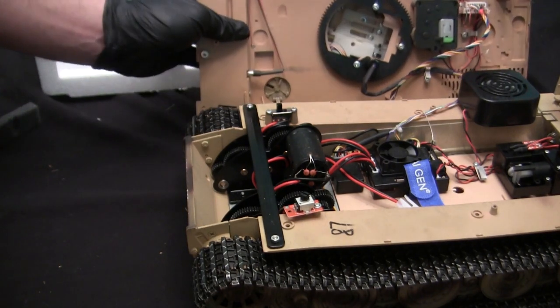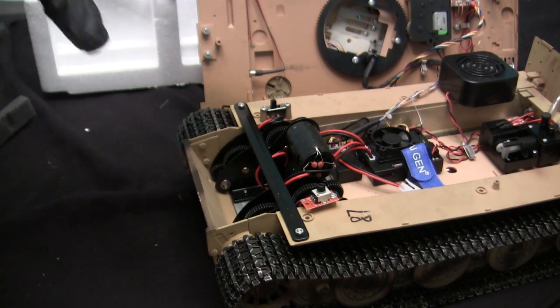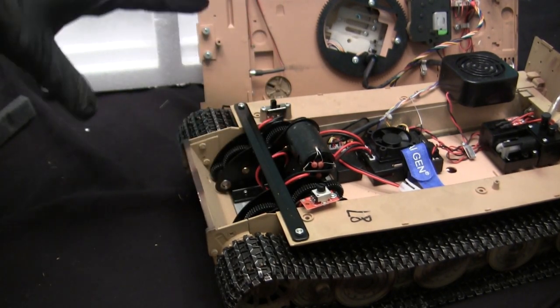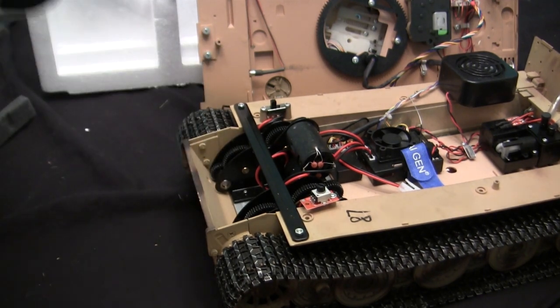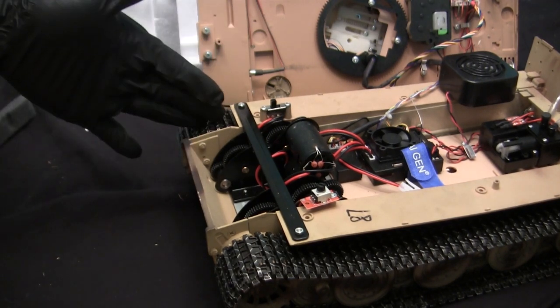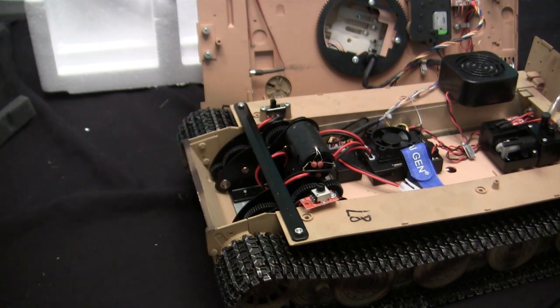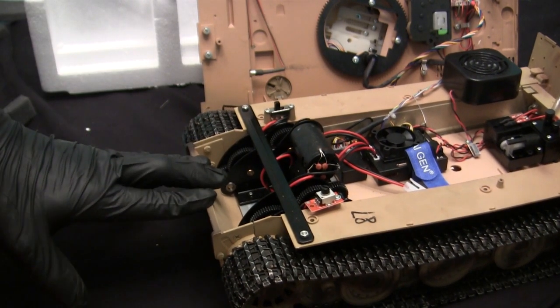Now this is something that I frequently mention on these videos because generally when you purchase a plastic edition Taigen, the gearboxes are going to be sometimes a zinc metal alloy, which are proven to be inferior and usually need to be replaced by the builder. This model, however, one of the perks of going with the metal upgrade one is that this is already done for you. The gearbox here is, again, the steel ball bearing gearbox, and it is a fantastic gearbox.